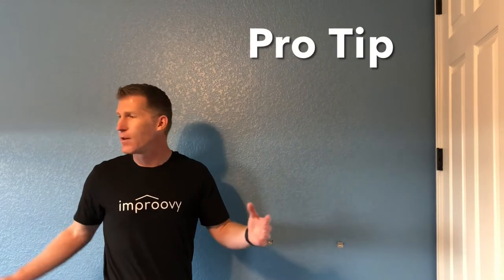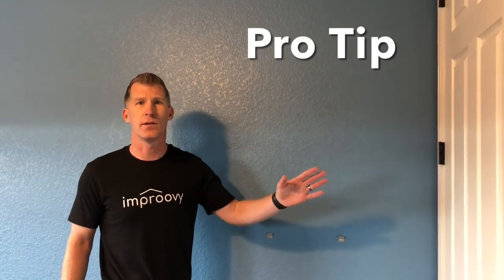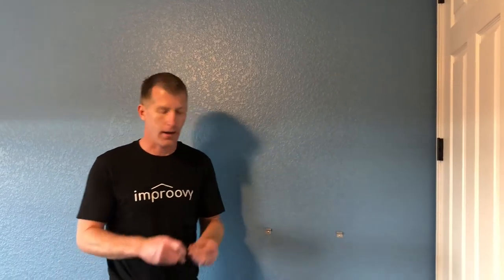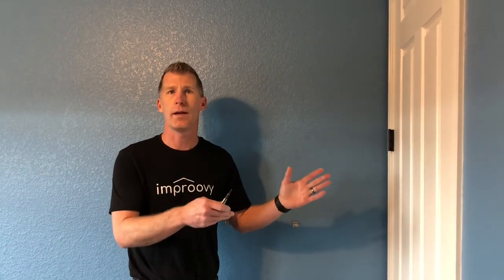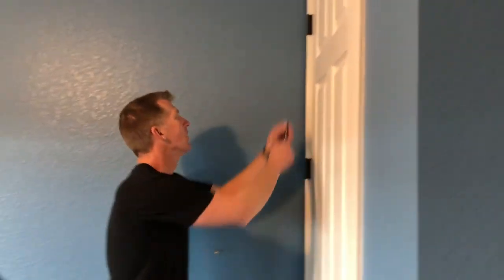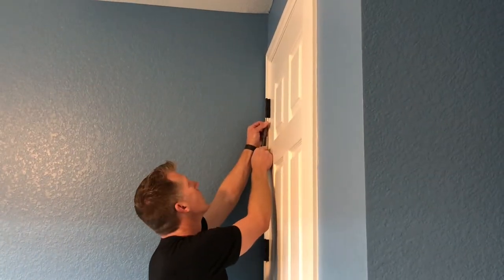Finding out as he's starting to lay tarps down, the entry doors of these bedrooms are in the way. He's going to use a spring tool — a little popper — to pop the hinges off. It's a quick way of doing it so the doors can be moved out of the way without constantly opening and closing them. The spring works really well.